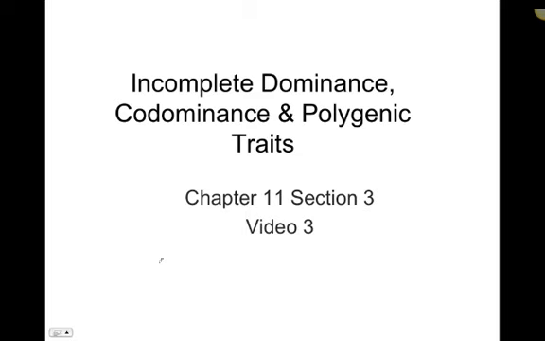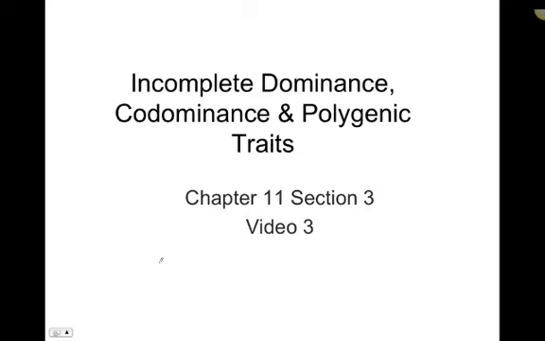Okay, let's play a little game here. What type of dominance do we have here? So we have our homozygous is dark, and then we have our other homozygous is light, and we have our heterozygous, which is a medium, kind of a medium brown. So it's in between. So it's like a blended, if we mixed this color with this color, we'd end up with a blended colored horse. So what type of dominance is this again? It is incomplete dominance.